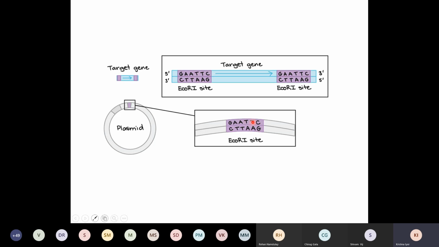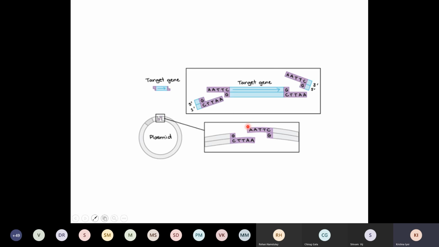And when that happens, this part and this part will come apart. So from a circular plasmid, I'll get a straight plasmid, but whose ends are like this. They will have overhangs which are the same, TTAA, TTAA, and that will be at the 5' end. Now, what I just said is shown here. So I take this, cut it with EcoR1, I will generate this piece, this piece, and this middle piece.